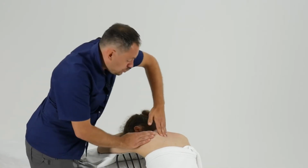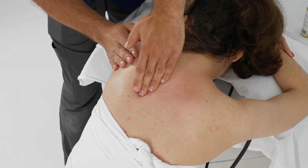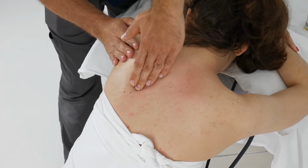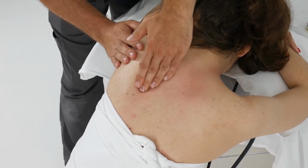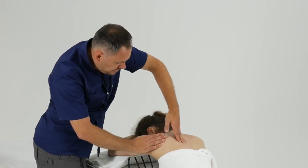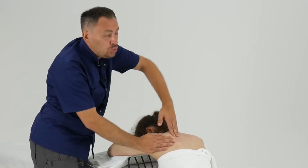Separately, it is worth paying attention to the long extensors. Again, show delicacy, because very often at the moment when you start working with this area, you find places of soreness. You find seals and inhomogeneities, and you want to go right there and suppress it. This is what we avoid in our work. We strive to give the patient pleasure. In addition, the moment you plunge into pushing treatment, you risk doing something wrong.